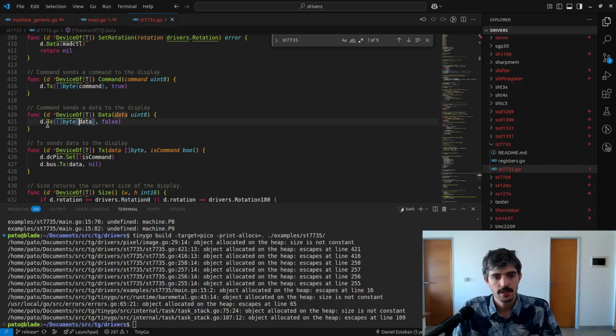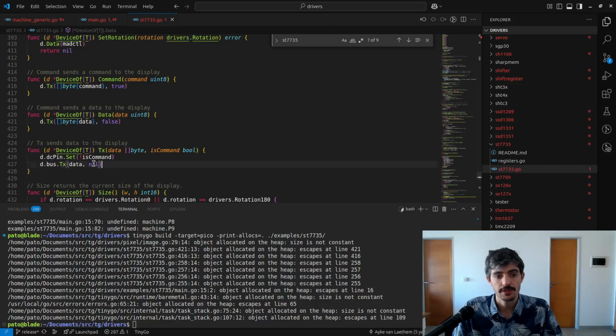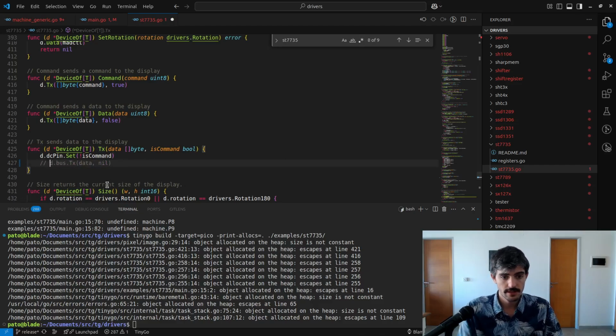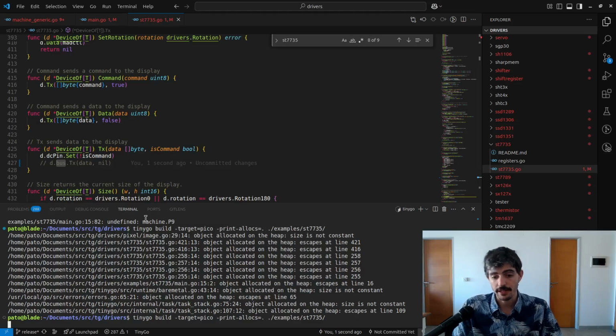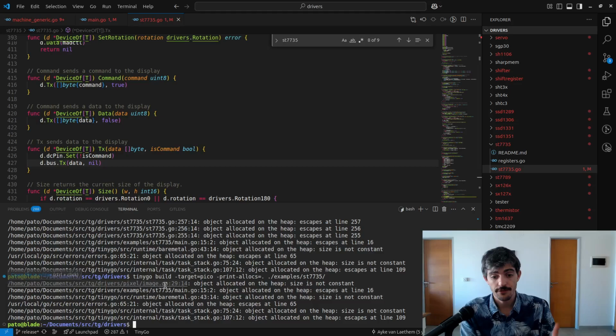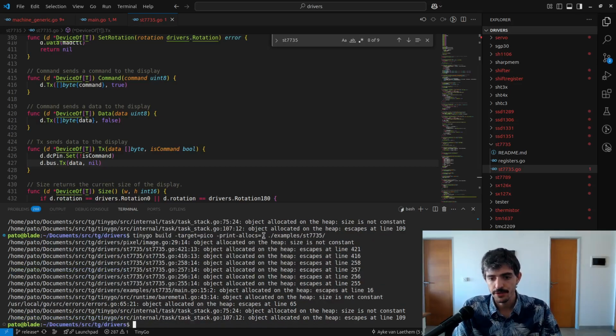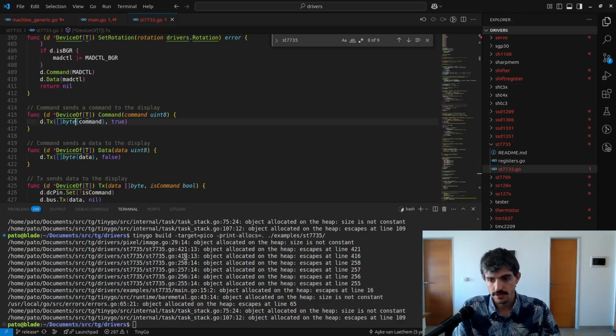Same line, and that's presumably because the tx function has been marked as a function that escapes its data, although the truth is it's actually escaping here, 427. The way I know that is because bus is an interface, so it's very likely the reason it's allocating. And if I remove it, hey, the heap allocation disappears. So this is a very important tool that everyone should have in their tool belt when analyzing heap allocations. The print_allocs flag, which is key.